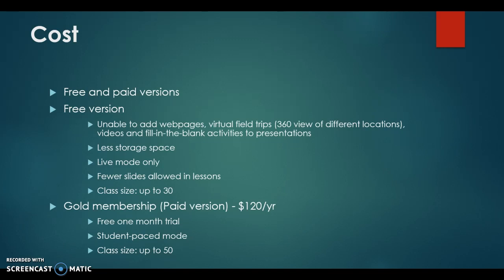They do give you a free trial, but that opens up that student-paced mode, which really allows for classroom flipping. You're also able to increase the class size up to 50. So if a teacher has multiple sections of one subject, for example, they have like 3 periods of English 10, like I do, they're able to have at least 2 of those sections potentially in one class or in one session if you would wish to do it that way, for that student-paced learning.